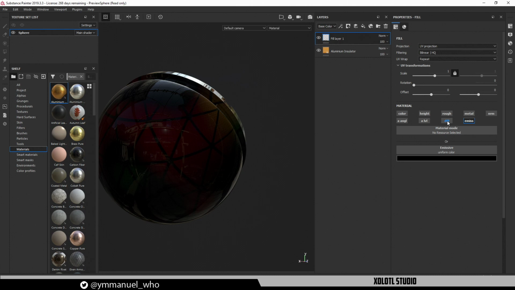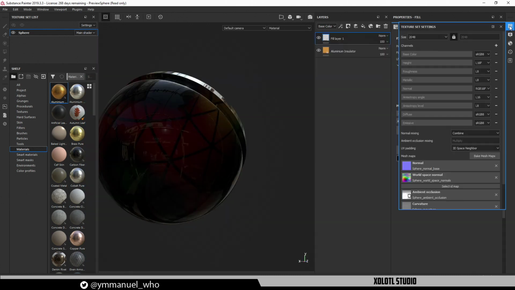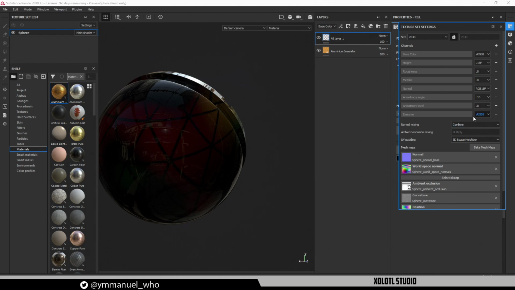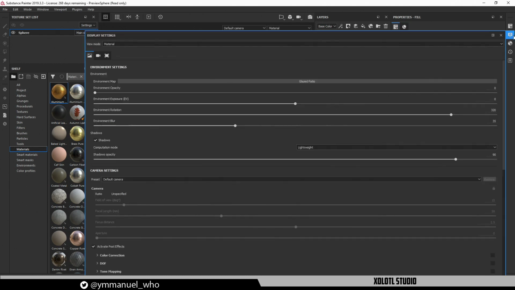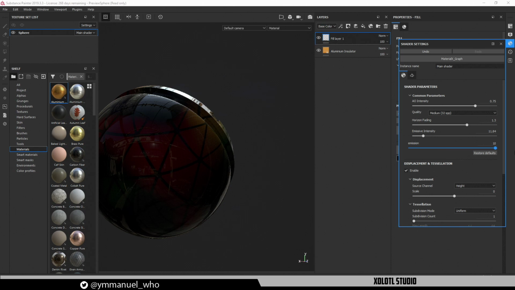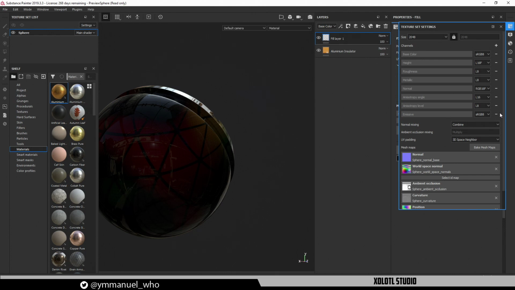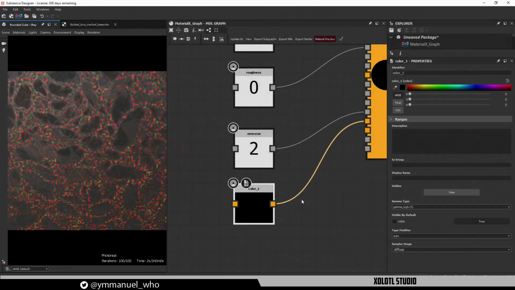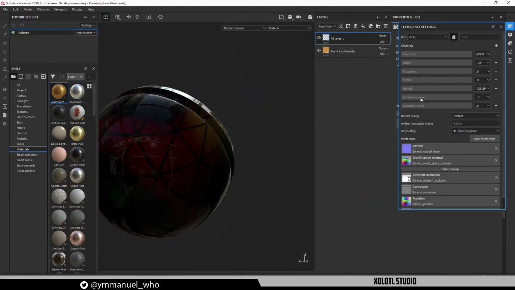And for example, if I remove here the diffuse channel, in theory, the emission won't work anymore, even if I have the emissive channel. And that is because here, instead of setting the sampler usage to emissive, we set it to diffuse. What does that mean?